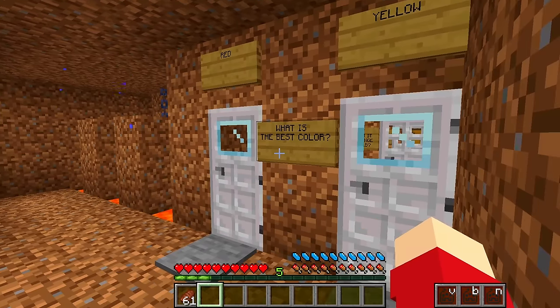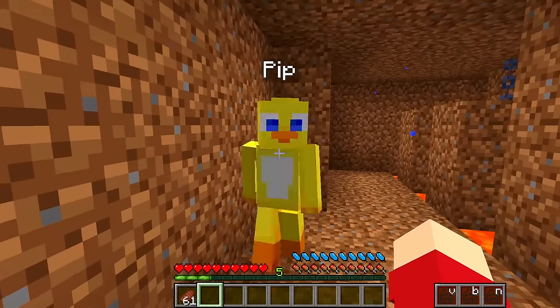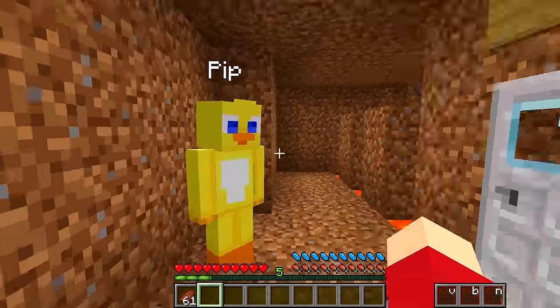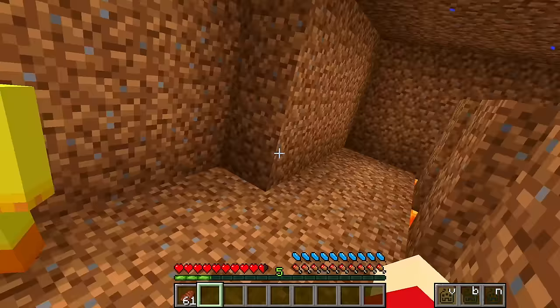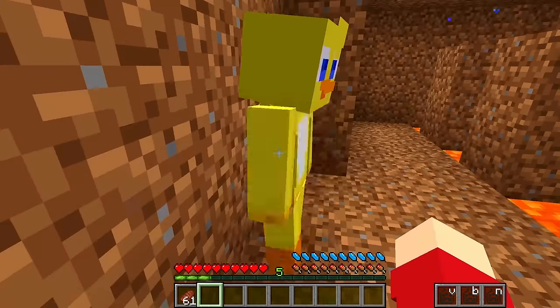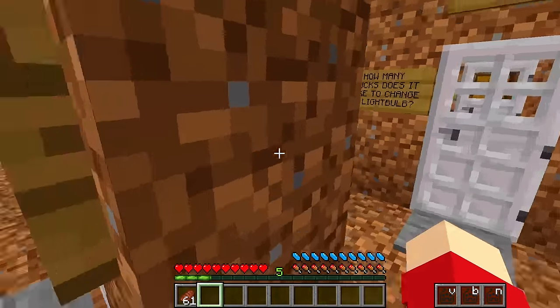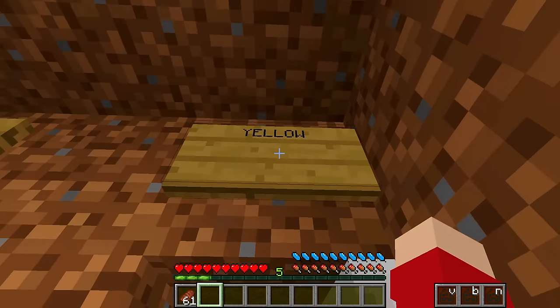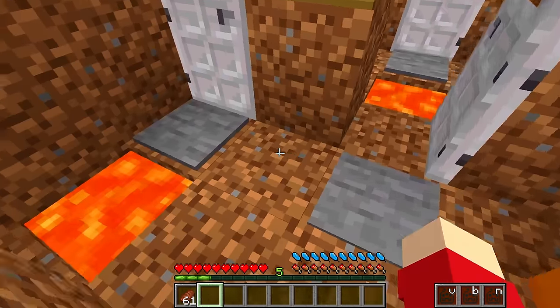All right, here's the trivia portion of my traps. Let's see. What is the best color? Well, it's red, of course, but Pip, do you think I'm dumb? There is lava right there. I would never walk in there. Oh, I guess because it's your question room, it's going to be biased. So I'll go through yellow.